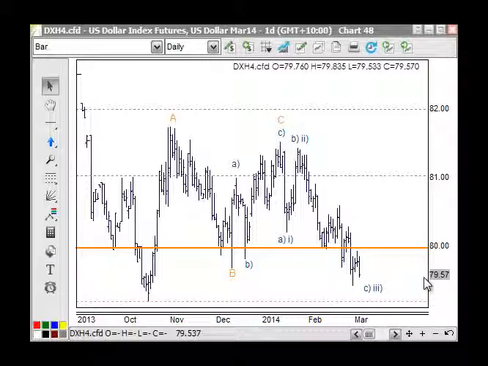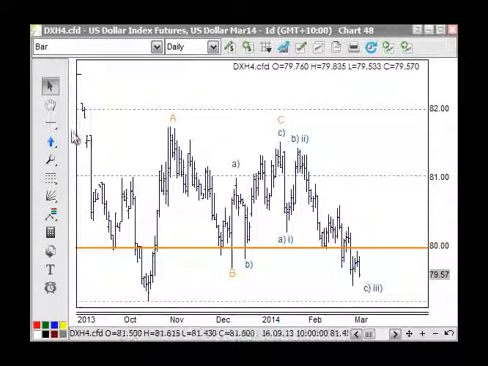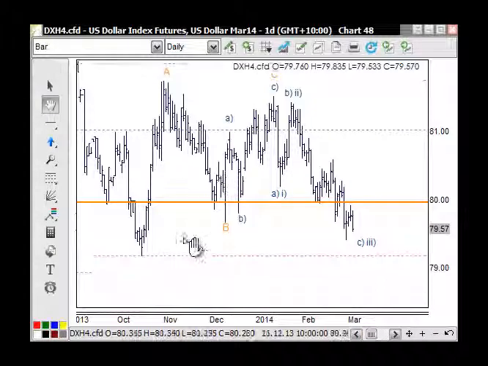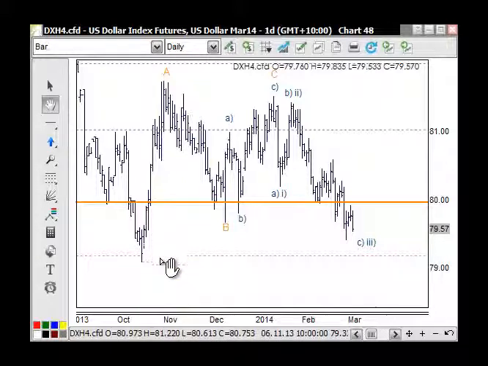Here we're looking at the US dollar, and it's broken our 79.72 support, so that triggers short trades, and just keep the stop above this particular daily high here at 79.83 for the time being. What we want to be looking for is this low here to be taken out through here. This low will probably be different on different platforms, but here it's 79.17.